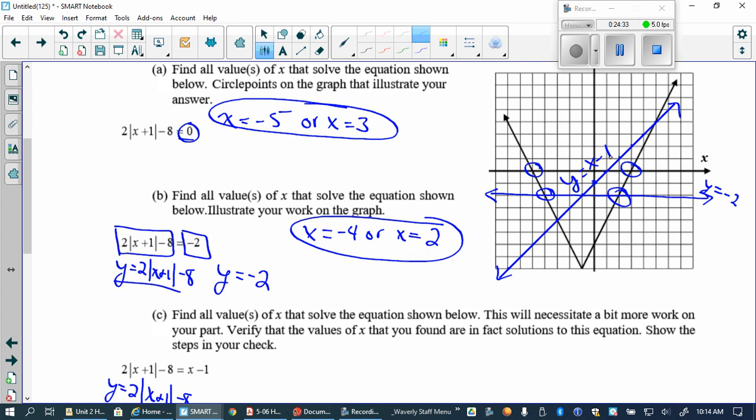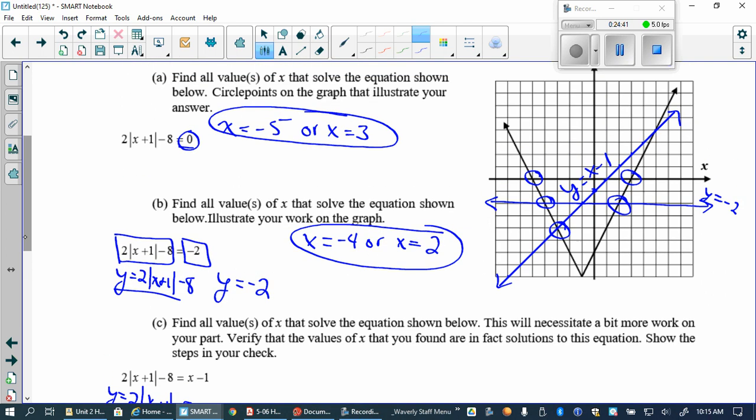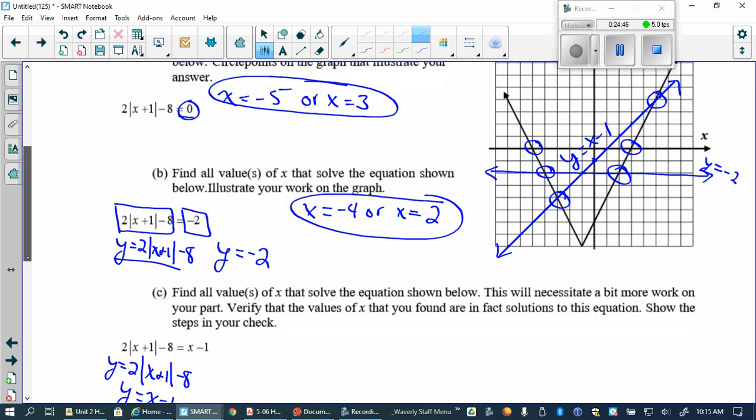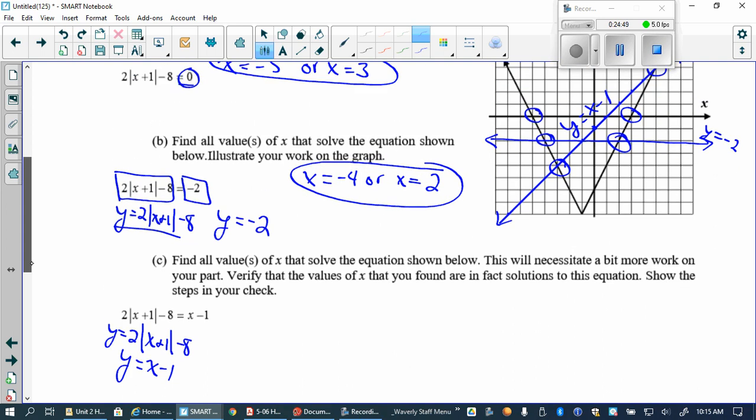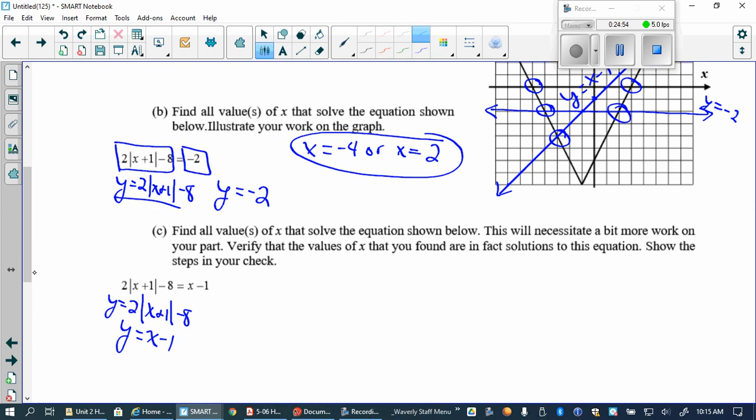All right. So do we see the intersection points now? Here and up here? There's so many dots and lines. Okay, so the x values are negative 3 and 5. So x equals negative 3 or x equals 5. And if we plug negative 3 in for x, it'll make this true. If we plug in 5 for x, it'll make this true.